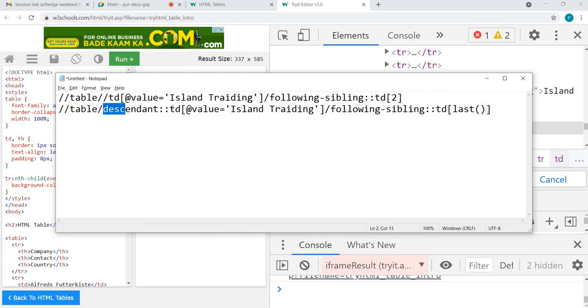Xpath axes are used, predicates with the help of attributes are used, and again an axis, and here with the help of a function we are making this Xpath dynamic as well. So pretty much everything is used in this particular example of Xpaths.